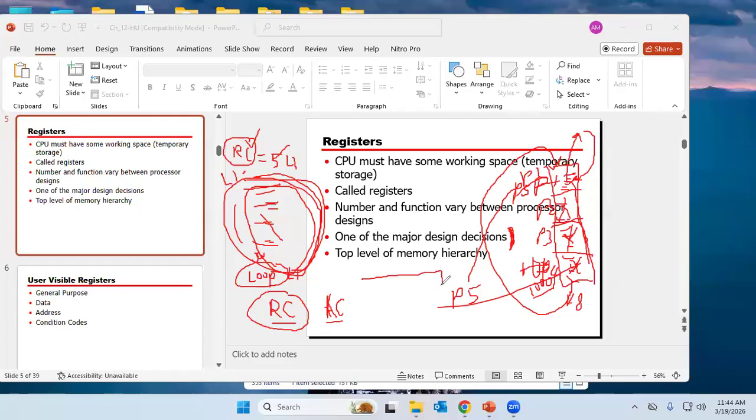What is the effect on the instruction set, guys? On the instruction set, one major design decision. Why does it affect the instruction set? Okay. The instruction is a number of bits from 0 to 31.